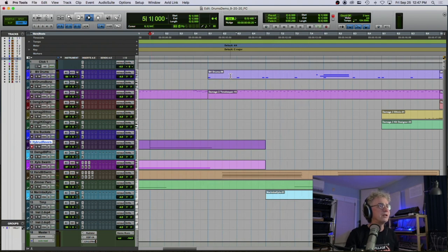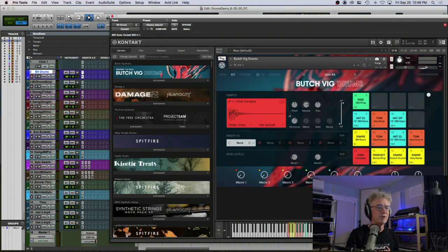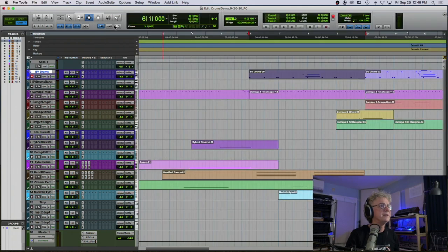So I've added these Butch Vig drums, the kick drum here, and then there'll be a snare fill in a second. Let's take a listen to this next bit, and I'll talk about it. So we've got these Butch Vig drums, which are really nice. The ones that I programmed. Got the kick, and then a couple of snares. A couple of three snares right there. And that's going against the timekeeper, so let's solo those two out.